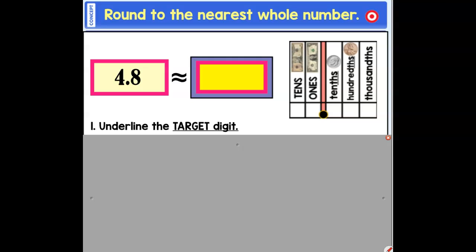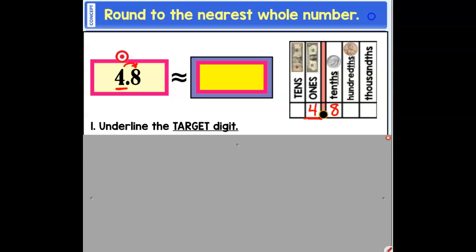So let's check out this number, 4 and 8 tenths. The process is still the same. I got to mark my whole number. My whole number is the same as my ones place. So this is the place I'm trying to round to. If I'm thinking of this, I'm kind of thinking of $4.80. Is that closer to $4 because this is the place? Or if I look back at the 8, is that going to be closer to $5?